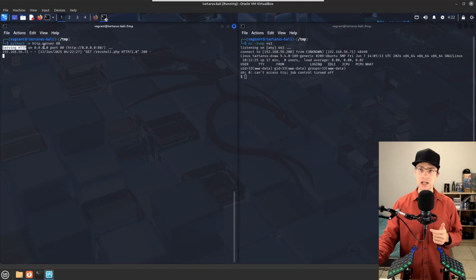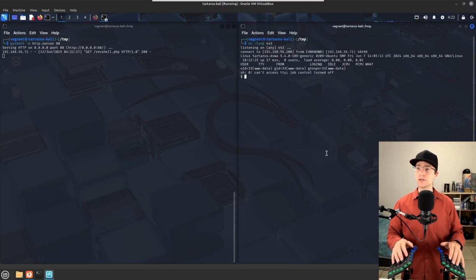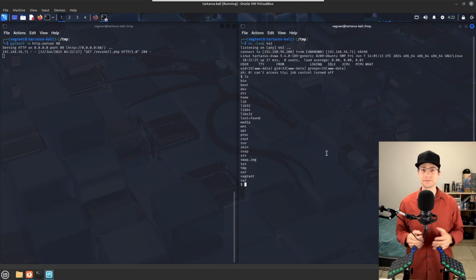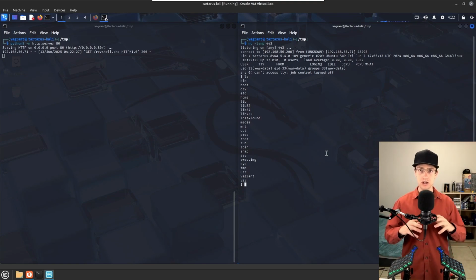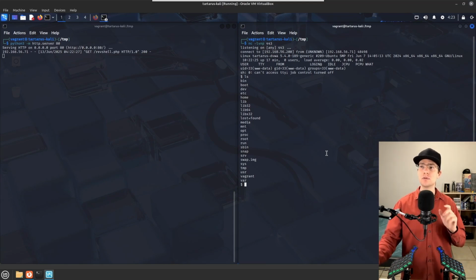Here we can see that connection from 5671, which is the damn vulnerable web app, get revshell.php, and then the server responds with a 200. Yes, the file is there. Here it is. Now in the netcat listener, we can say, we've got our reverse shell. There we go. So that is one method you can utilize if you have local file inclusion. Also test if you have remote file inclusion.